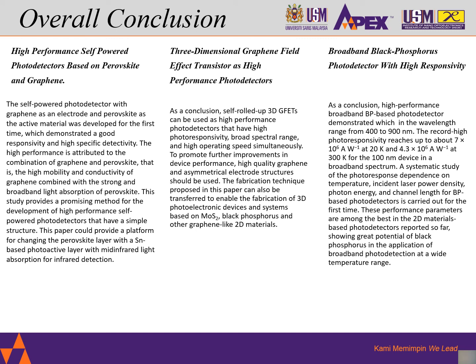Next, we will look into the overall conclusion of the three journals. The first journal shows high-performance self-powered photodetectors based on perovskite and graphene. This paper summarizes that a self-powered photodetector, with graphene as an electrode and perovskite as the active material, was developed for the first time, demonstrating good responsivity and high specific detectivity. The high performance is attributed to the combination of graphene and perovskite, that is, the high mobility and conductivity of graphene combined with the strong and broadband light absorption of perovskite. This study provides a promising method for the development of high-performance self-powered photodetectors that have a simple structure.